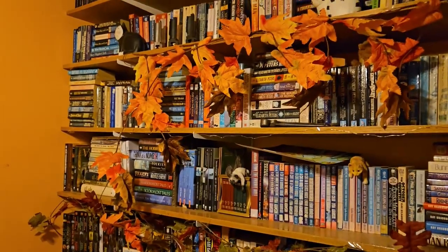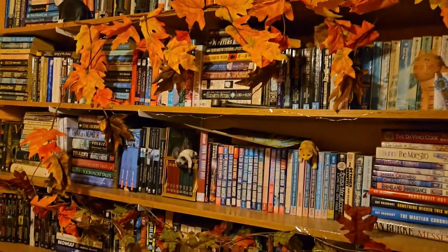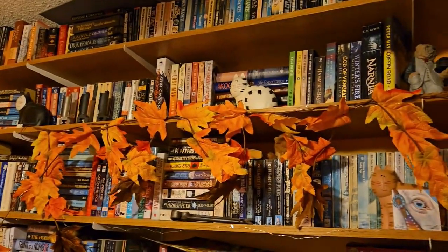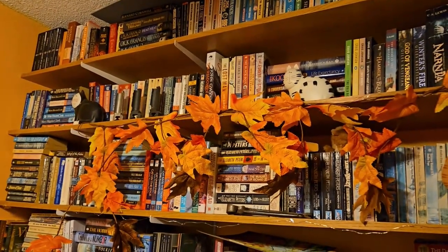Randomly generate a shelf and a book on that shelf with a random number. Okay, so I will take you with me and we will go to my office and randomly generate a shelf in there and choose a book off that shelf randomly. Let's go. Okay, so here we are in my rather messy library, which, yes, I am aware is still decorated for fall, but that is because I just haven't had time to fix that. My sister and I are going to be going through all of our books and rearranging everything as a spring project, so I didn't bother changing anything.